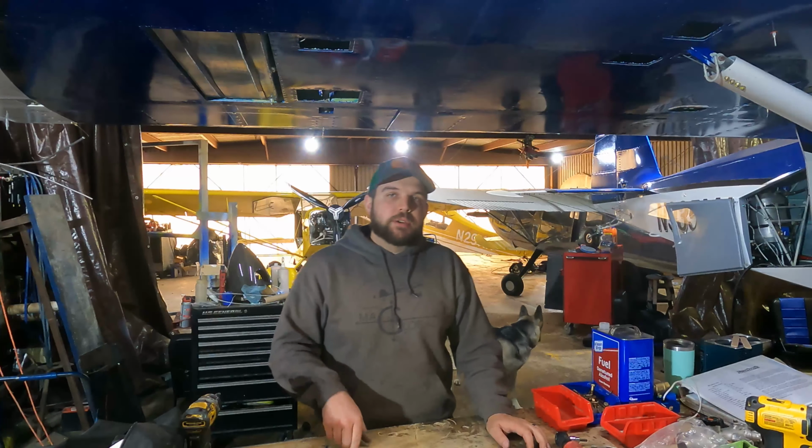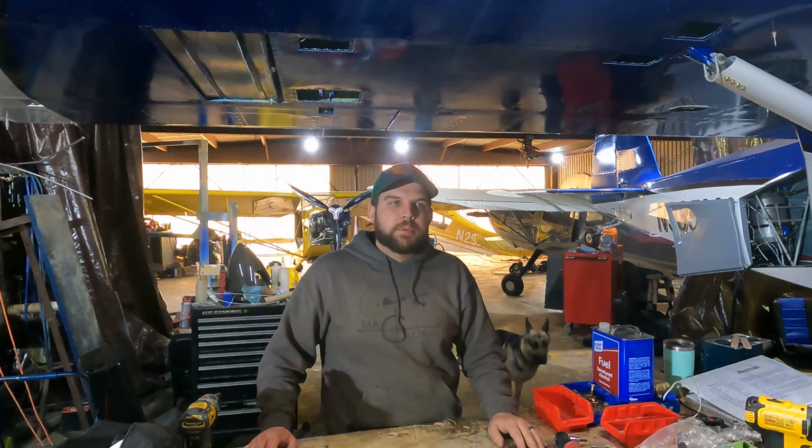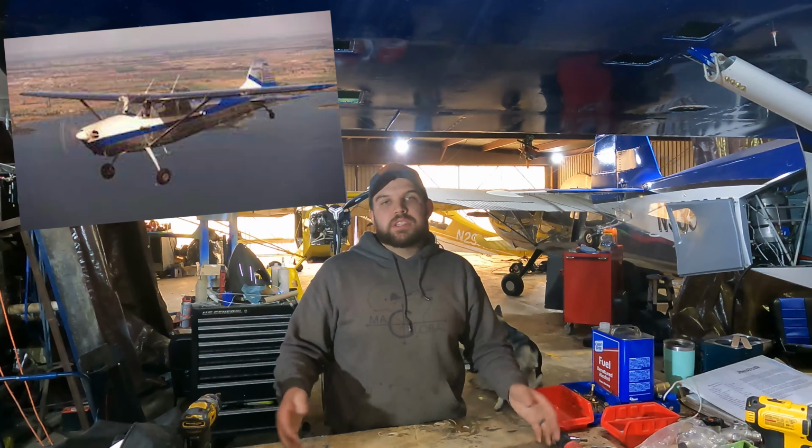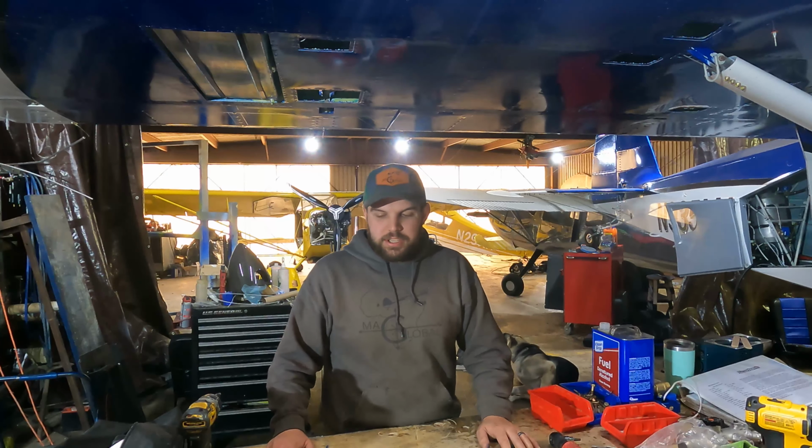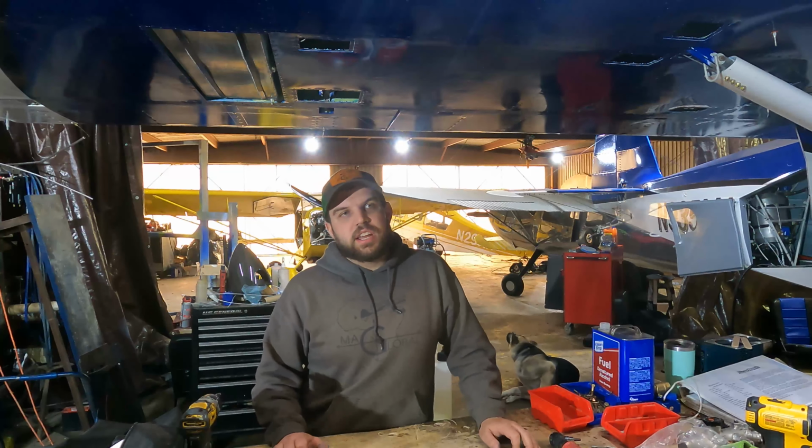Basically, I started flying that airplane when I had about 20 hours towards my private. I was learning in a 170B model, and then I got this airplane and started doing some solo time in it and kind of moved back and forth. And so it's been a fantastic airplane. So it's really just kind of getting tired. It's a 1996 model Rans, so it really has not been updated since it was built.